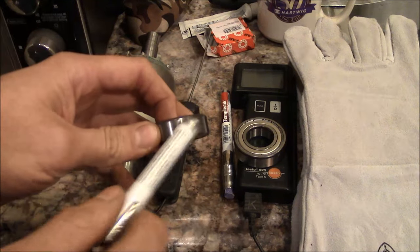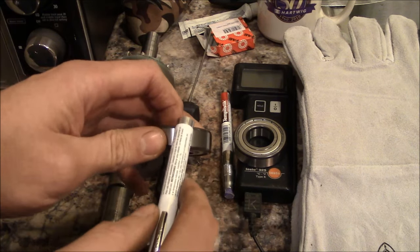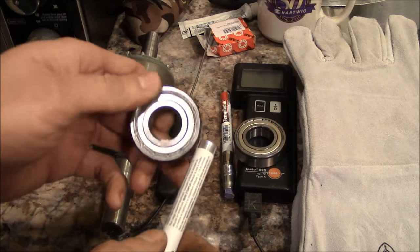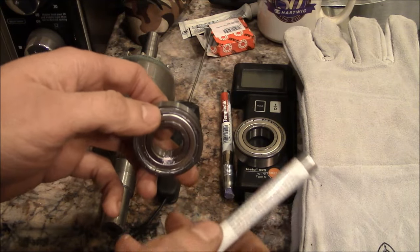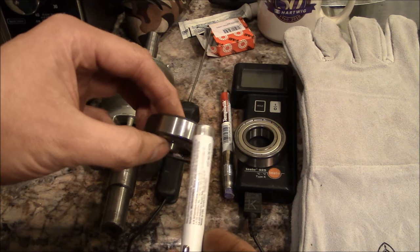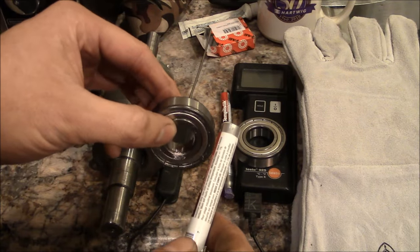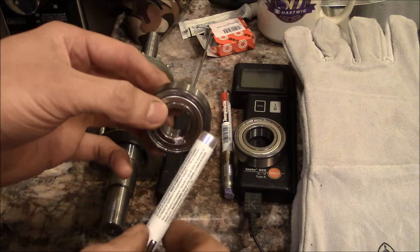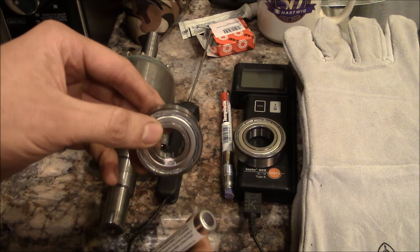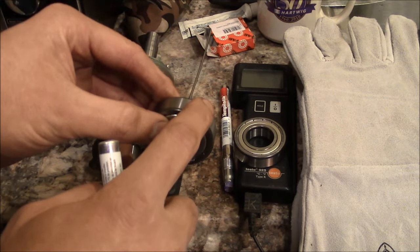The reason why is that these bearings are ground to a super shiny finish, and shiny surfaces have a very low emissivity. Emissivity is a surface property that determines how well they emit radiation, and an infrared temperature sensor basically just measures radiation. The emissivity goes from 0 to 1, and shiny surfaces like this are almost 0. So the reading that you get on the infrared gun will be far lower than what the bearing temperature actually is. Those infrared guns are fine for painted surfaces or like this countertop, rough textures, but they're not good for shiny surfaces.